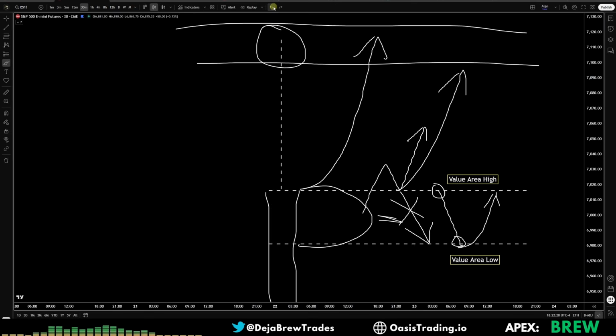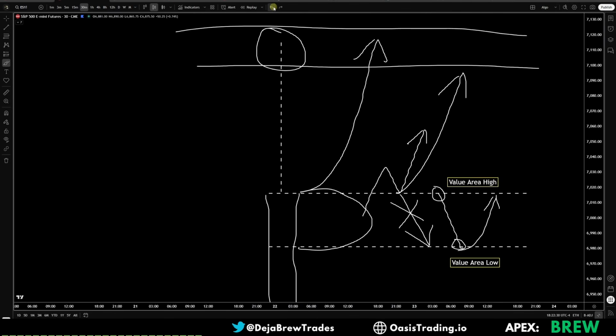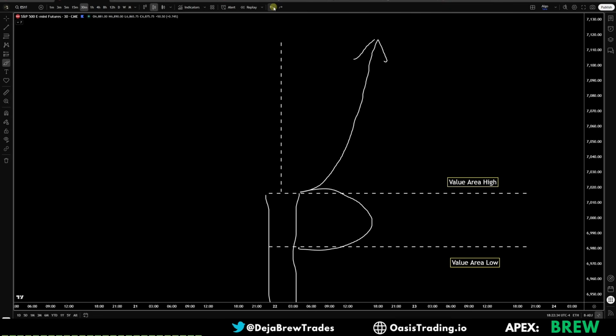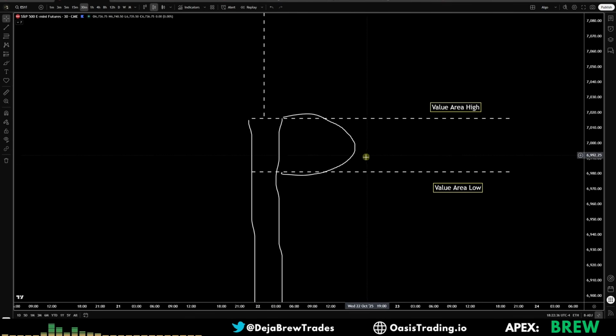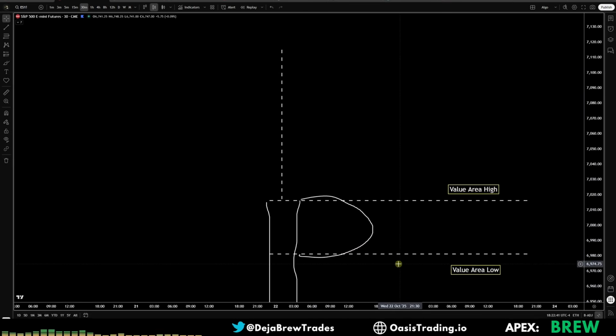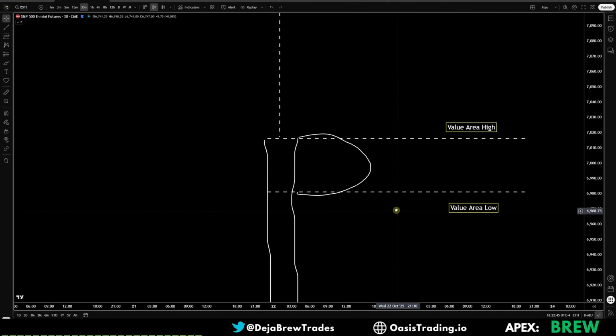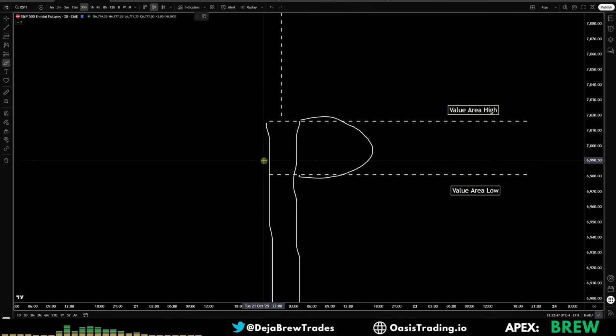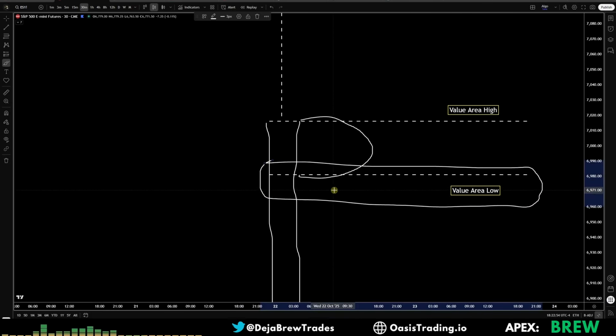Now, personally, I am not a breakout trader. Personally, I am more of a reversal trader. That doesn't mean that I can't trade a P-shaped breakout into that upper tail extension. I would just have to trade it a little bit differently. Now, if I want to look for that breakout because I am a reversal trader, I really want to be a buyer around that value area low because I don't want to buy basically the high of day. That's more of a breakout buy.